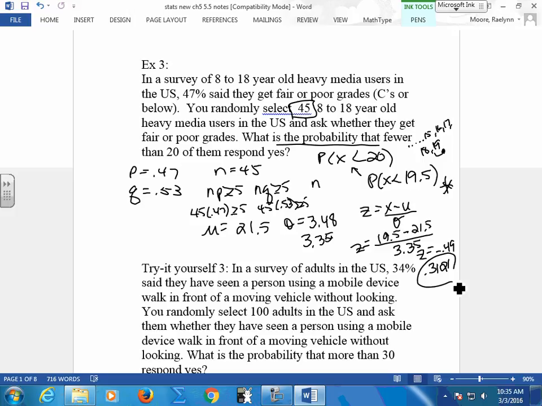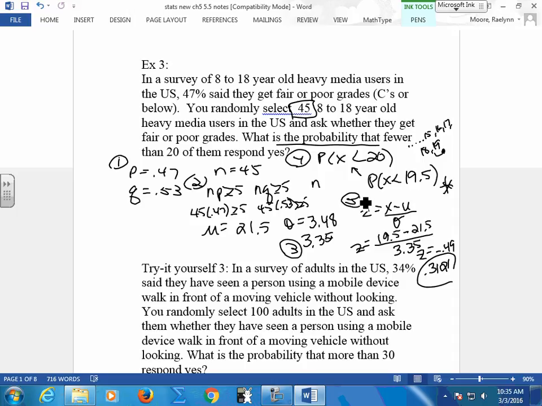So we have a couple of things. We first did, is this binomial? We looked at all our n's and p's and q's. We did a test. It passed the test. We're good. We found the mean and the standard deviation. We corrected for continuity. Then we did a z-score. So we have a couple of steps extra in here. Correction for continuity is one of them. Testing to see and finding the mean. If it doesn't pass the test, we stop. We say this binomial distribution does not approximate a normal distribution. So you can't use it.